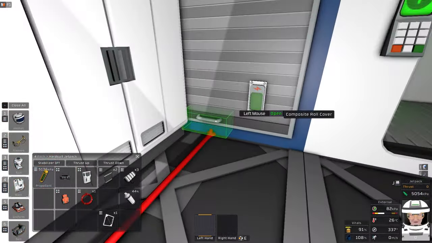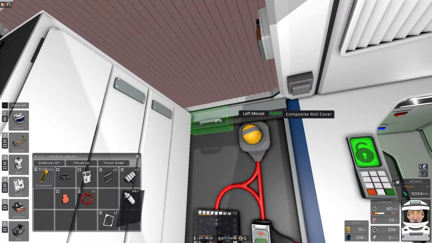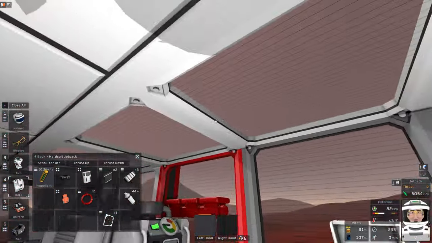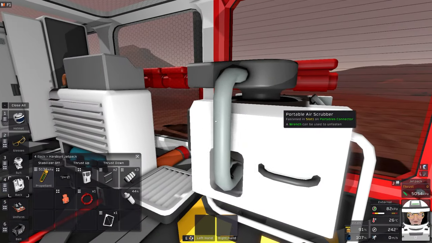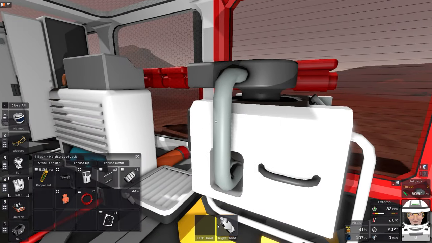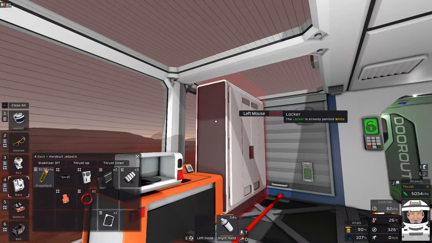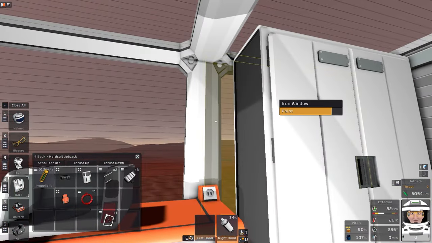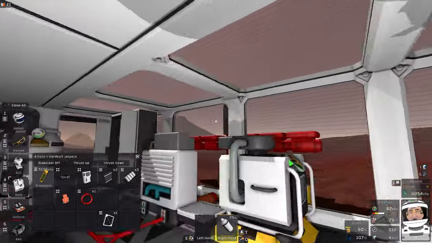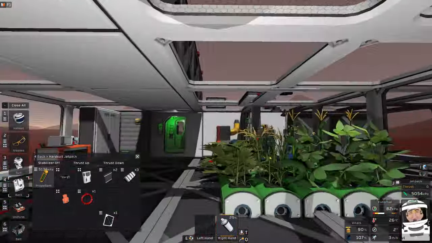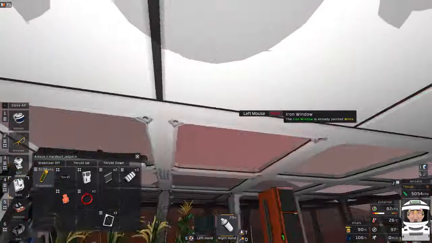Something else I did, which I previously mentioned I was going to do, is put a roller door in here just to hide my gubbins. I've also been running around and painting everything white. Well, not everything, but quite a bit of it. I don't know if I've painted all these walls white yet. I think that's all the walls. Yeah, looks a bit clinical in here. I might change to a different colour.